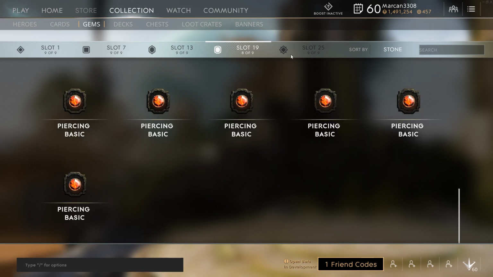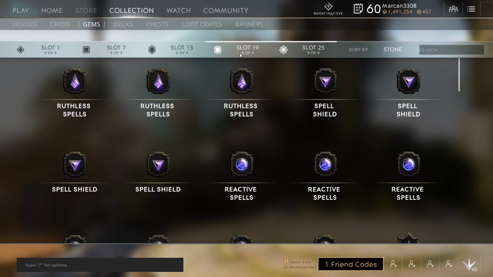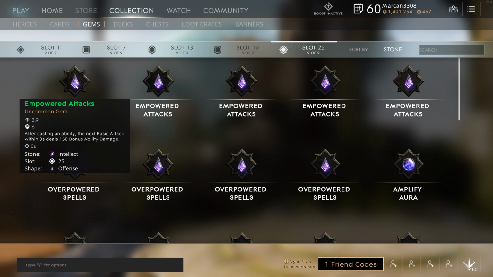Now let's go up to slot 25. This is going to be your final gem slot for all of your ability trees. First up for intellect we have Empowered Attacks.